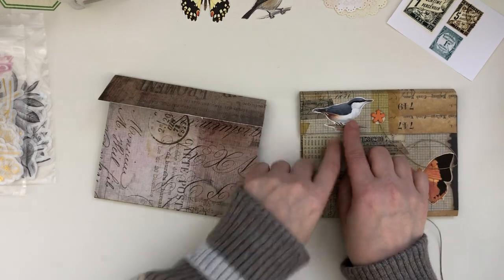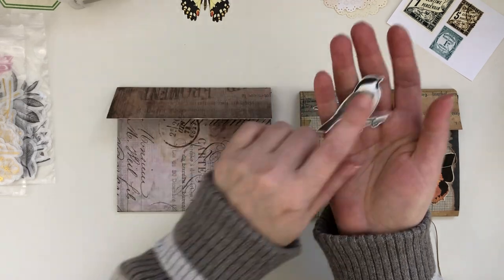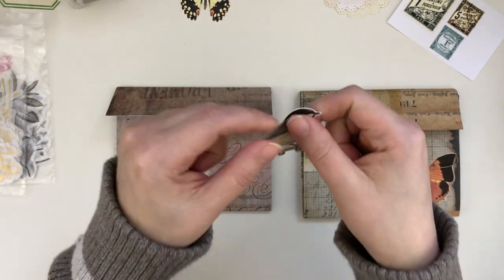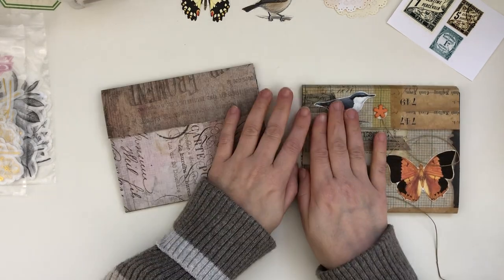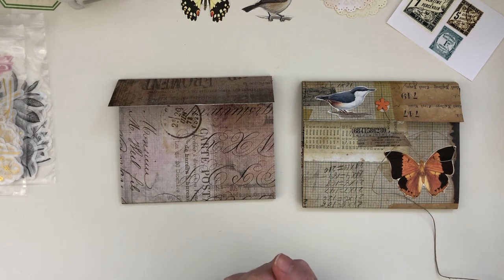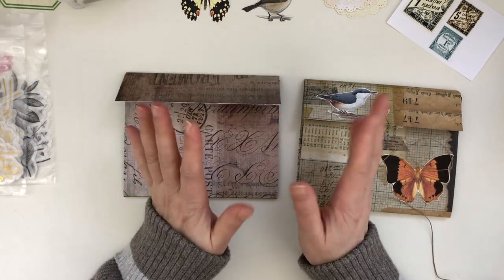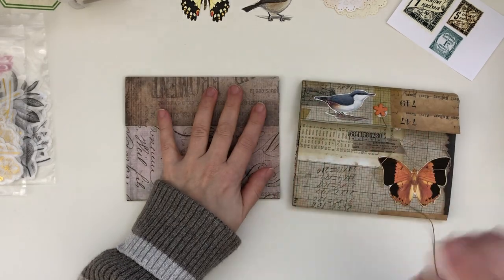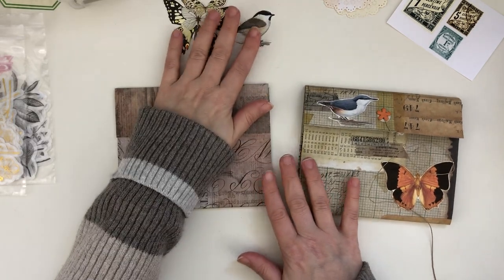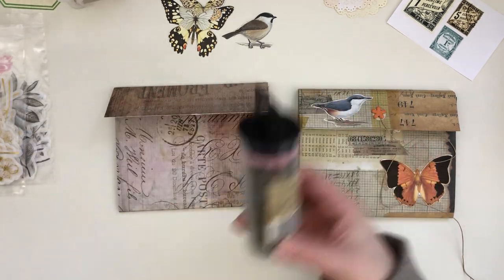There was a little bird here that I really liked, so I did get this little bird. I also got some really nice fussy cut pieces from Amanda and from Carol, but I don't remember which is which because I just put them together. Thank you ladies, because fussy cutting and Liz don't go together — I just have a difficult time with that. So I've got bird and butterfly as you can see here.